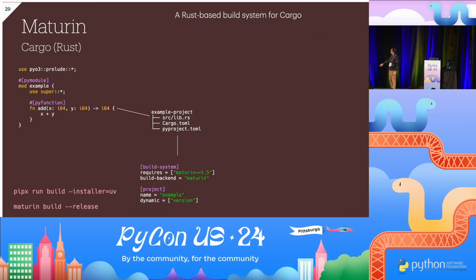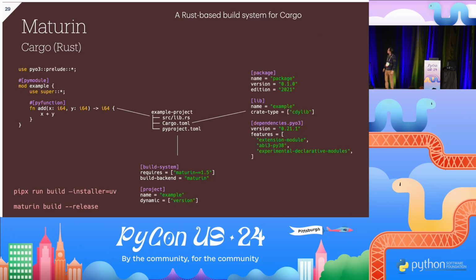And then we again have our pyproject.toml, which looks pretty similar, except we're using maturin now. And then you have a Cargo.toml, because this is using Cargo's package manager. And this is sort of an example setup for the thing that you see there. And you can either build this the regular way, or maturin can actually build this directly. And that's because maturin is written in Rust.